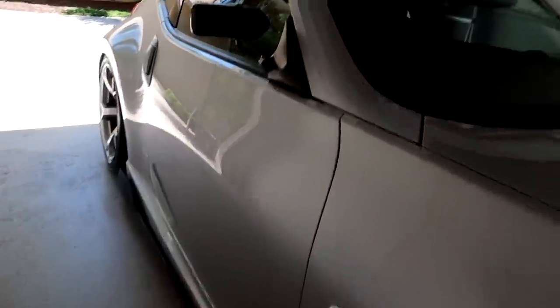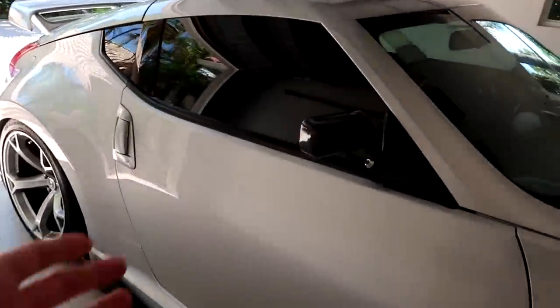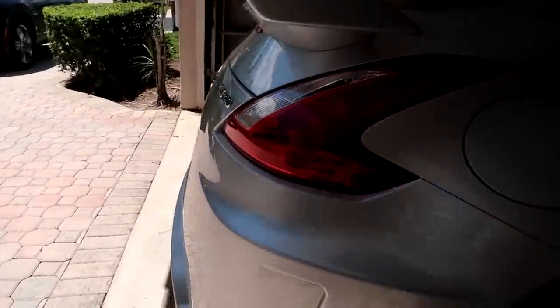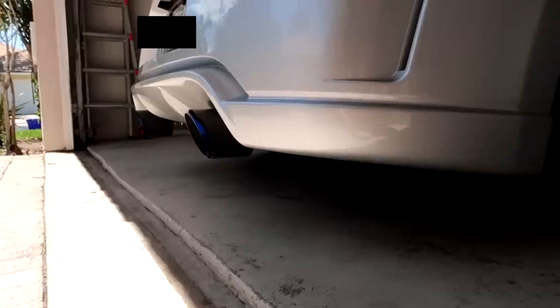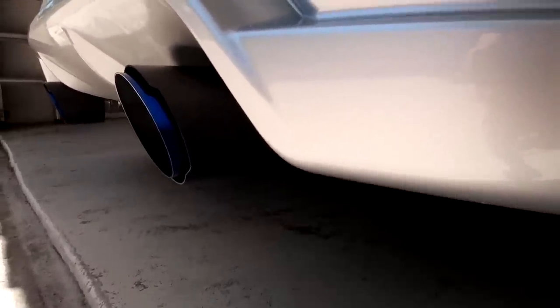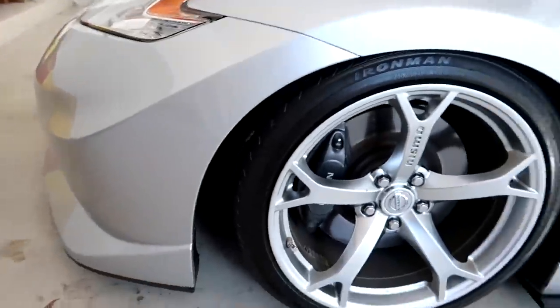The car is mainly stock, but it does have a few upgrades, obviously. Tinted windows as well. And as we walk around the back, you have already heard the exhaust system. That is the AAM Competition exhaust, with carbon fiber titanium tips. I actually like these a lot. The one thing I did forget to mention is that I just recently installed this undershroud protective cover, which is fully aluminum and protects the bottom of the vehicle underneath the engine. It's a very nice upgrade as well.